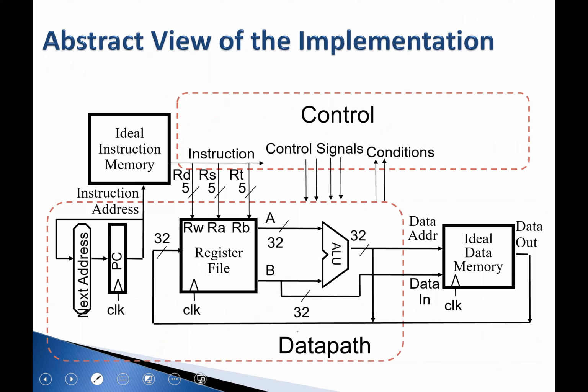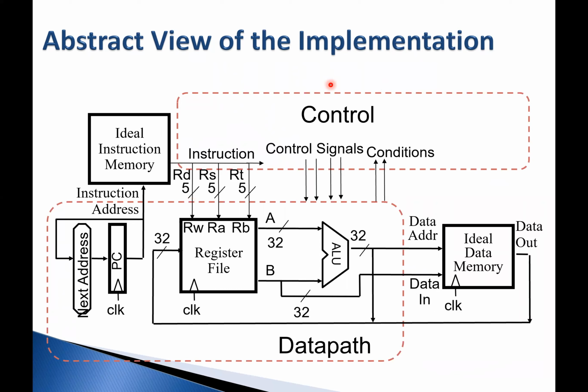Okay, so here is another overview of the data path. I have my simplified data path, actually the whole thing. It should be including this. Okay? And then I have my control. Okay, so the control will be covered in the next lecture.